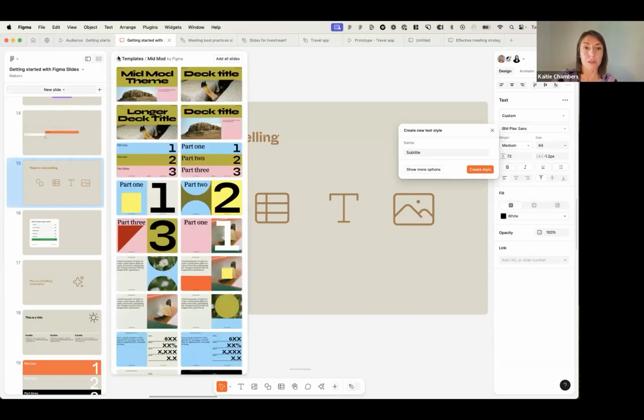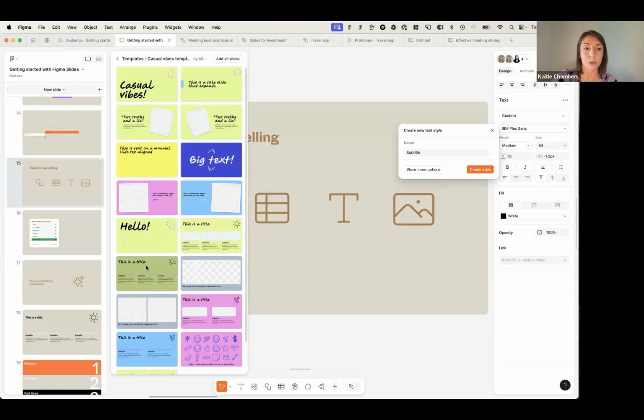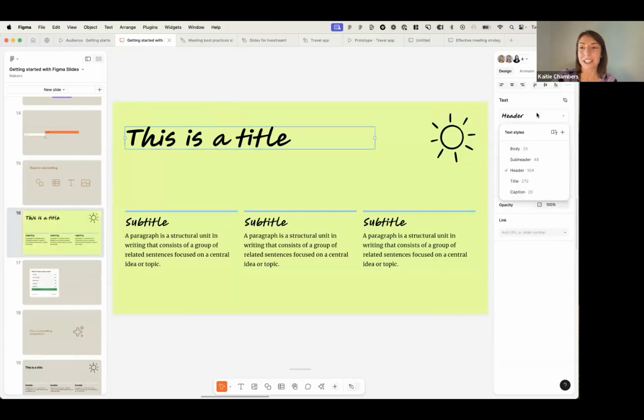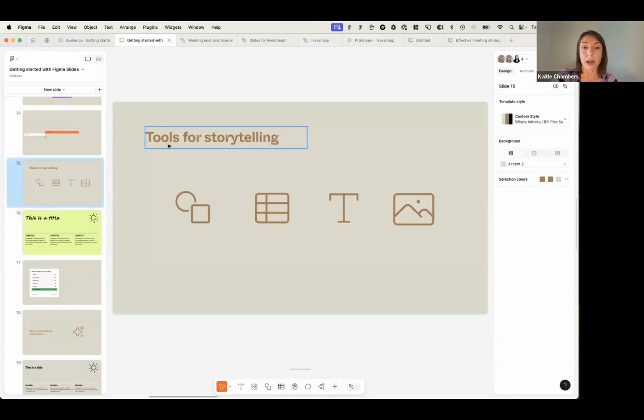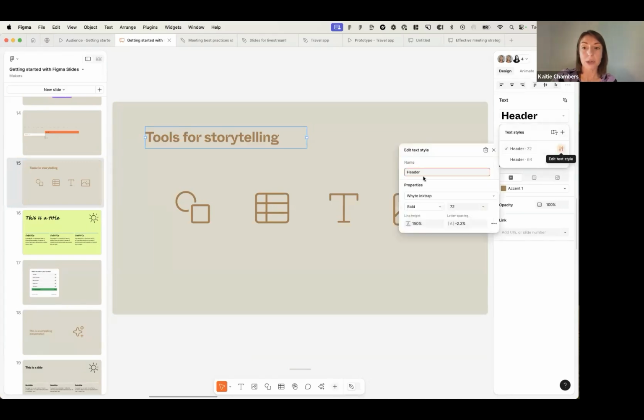When you're working from a slide template, you'll have the text styles that are built in for that particular template. So if I go in and add one of those slides that we looked at before, maybe Miggy's casual slide guide, if I click on this, you'll see that we'll have the text styles that are specific to that template. If at any point you want to edit the text styles from that template, you can come in here to the edit text style button and change that text style. So I could, for example, change the font. When you make changes to the text style, it will apply everywhere that text style is applied throughout the deck. This is a way that you can use text styles to keep your slide design consistent across all of your deck. And if you need to make last minute changes to colors or fonts or sizes, you can do that and have it applied across the entire deck at once.